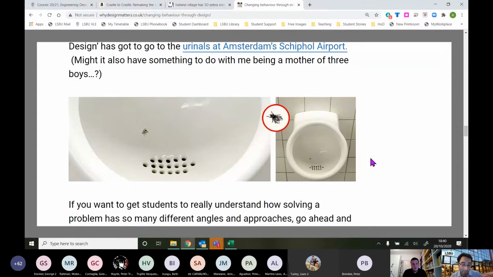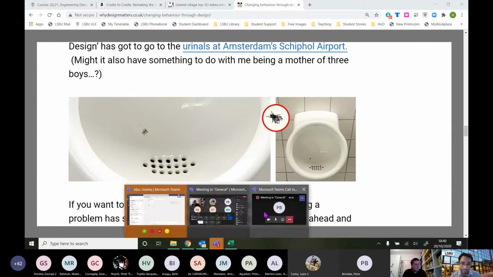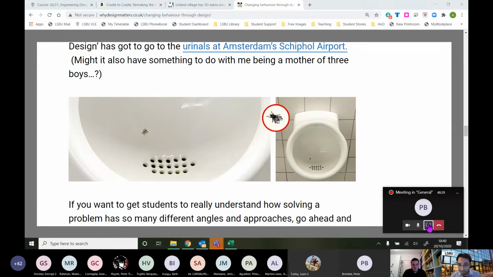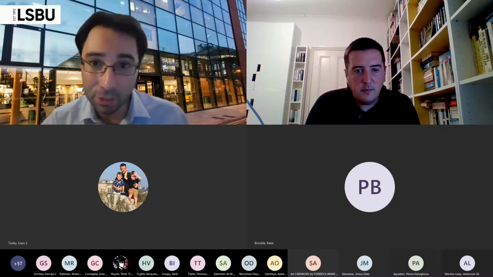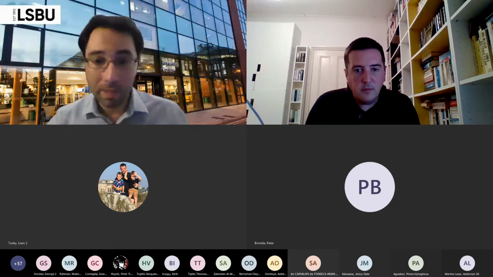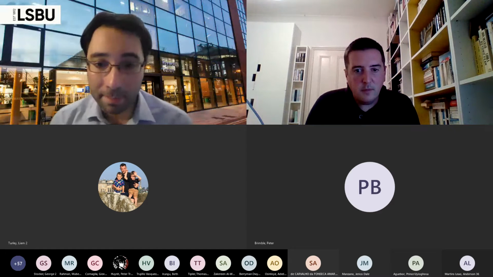And the solution was that some bright engineer designer somewhere thought, let's give people something to aim for. So they printed a fly on the inside of a urinal, and just, if not eliminated the problem, certainly reduced it considerably. And those are just a few examples of where a little bit of that clever thinking, that intuitive thinking, can just have some fun results.